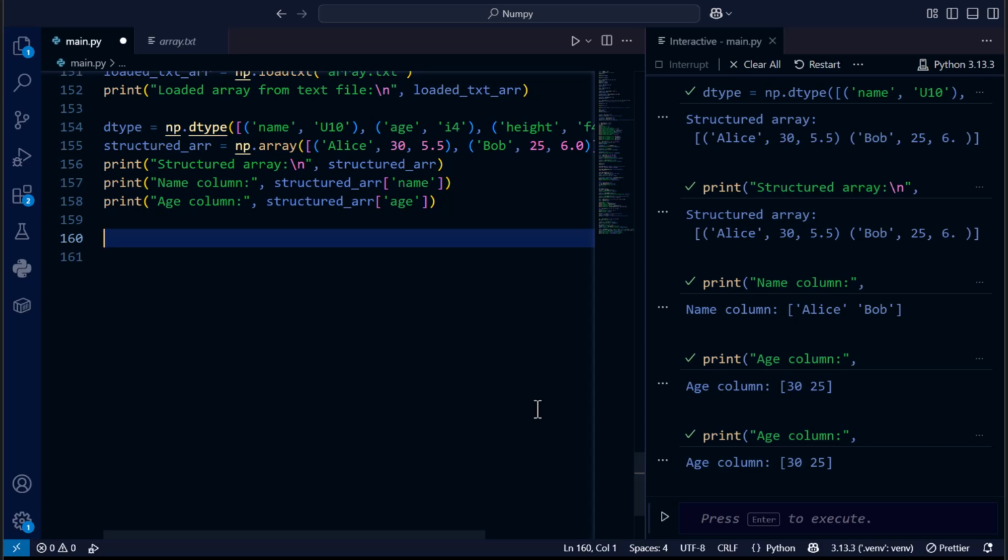We can compute sine and cosine with functions like sin and cos. We can go for exponentials. We can go for logarithms, etc. These are vectorized, so they work on entire arrays at once, and they are perfect for scientific calculation.